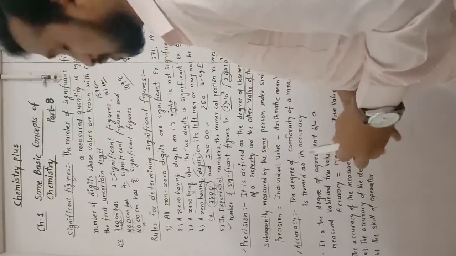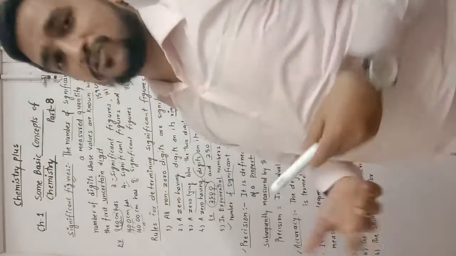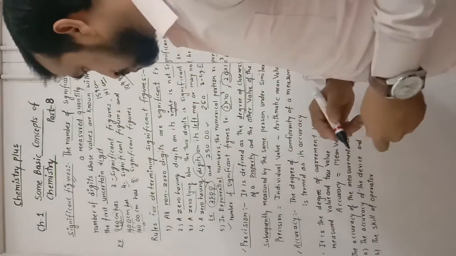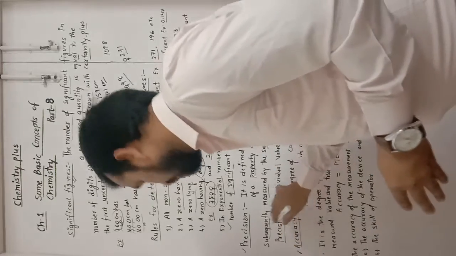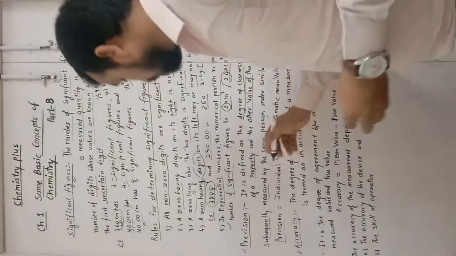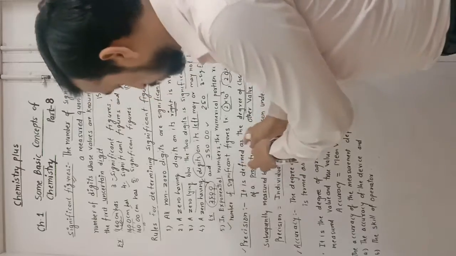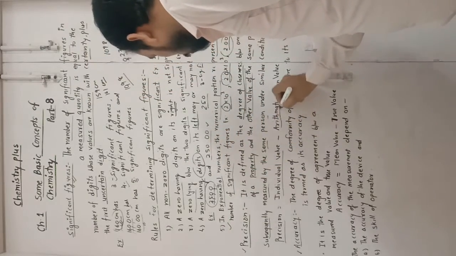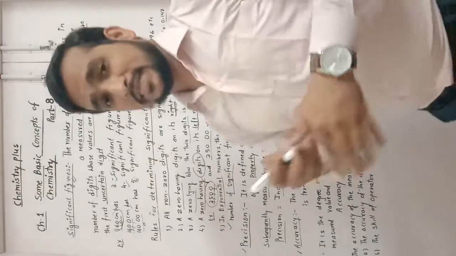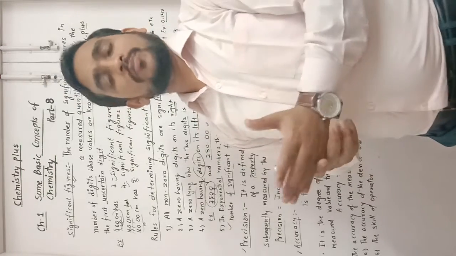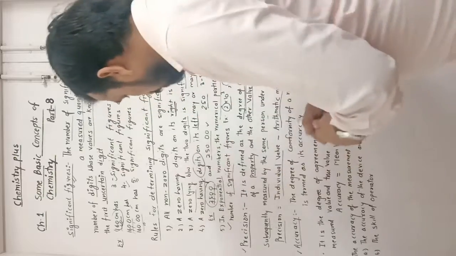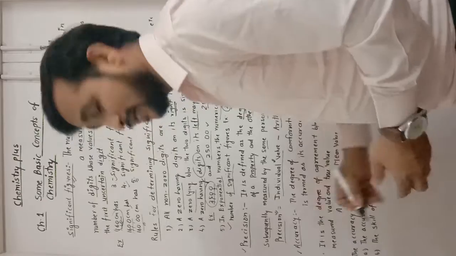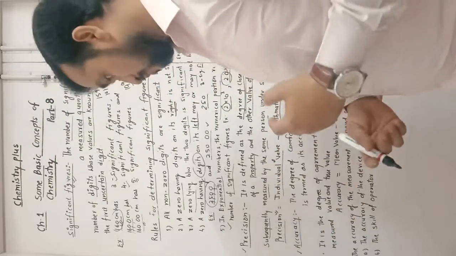This is why we call it precision, whenever the same person determines the same physical quantity by a different method. Precision can be denoted as the individual value, meaning the value measured by the person individually, minus the arithmetic mean value. Whenever the person takes different values and finds the arithmetic mean of all the values, the individual values minus the arithmetic mean give us the precision, meaning how precisely the quantity is measured.